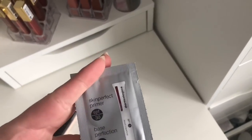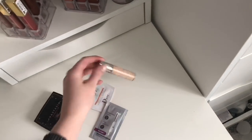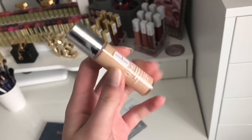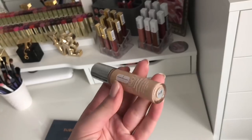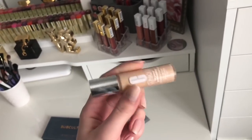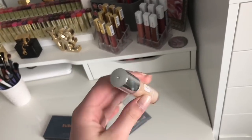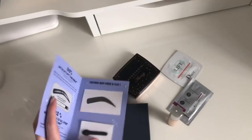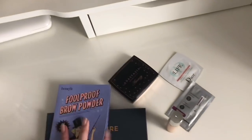For samples, I got the Dior Glow Better Fresh Jelly Mask and a Dermalogica primer. The best sample I got was the Clinique Beyond Perfecting Foundation Concealer — it's a little deluxe sample and an amazing size. I've wanted to try this for the longest time but I don't need any more full-size foundations, so this is perfect. It's in the shade Linen 01. I also got a Foolproof Brow Powder sample. Let me know if you guys want a combined review on the Subculture palette and the Amreezy highlighter, or two separate videos.